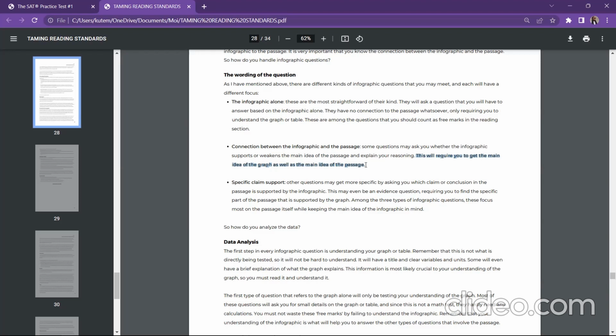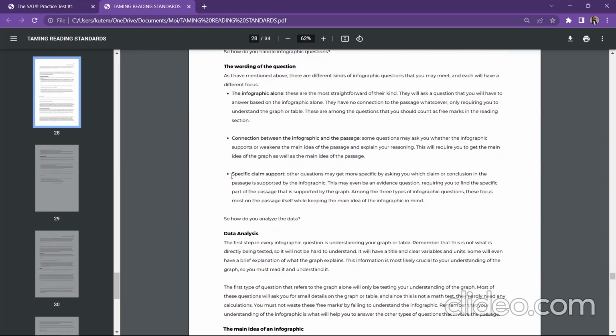So we've already looked at the main idea of the passage. And like I said, it's kind of like a summary. I put that in inverted commas because it's not really a summary, but it just states the so what of a passage. Like what is the author trying to say out of everything that they've been given. And then sometimes you'll be asked about a specific claim in the passage. So not the main idea, but just asking you if something that was given to you in the passage is supported or refuted. And so they might ask you for something very specific and then ask you to see whether the graph agrees with it or not.